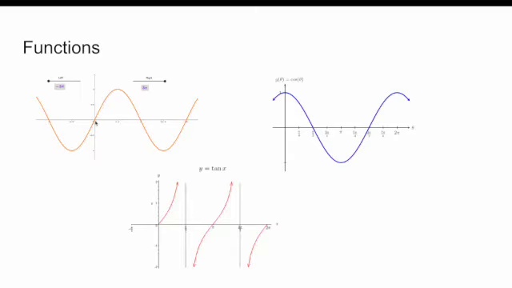It passes through 0, 0, so the origin, and it goes up, has a maximum at 1, comes back down to 0, has a minimum at -1, and then comes back to 0, and then repeats the same cycle again. So this right here is a period. Cos theta is very similar, except it starts at the top, comes back down, goes to -1, comes back up, and then goes back to 1.